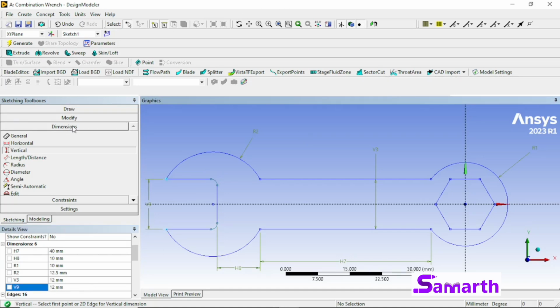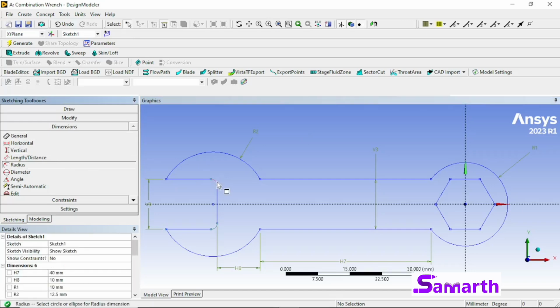Now again select the dimensions, click on radius, select this. This is R10. Give the value of R10 here, which is 2.5. Press enter.